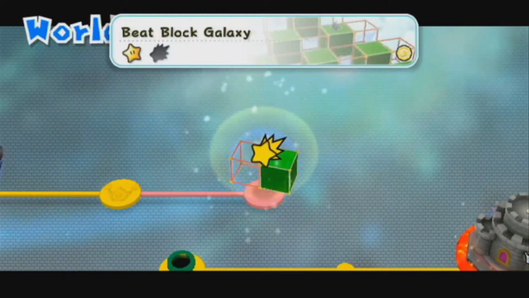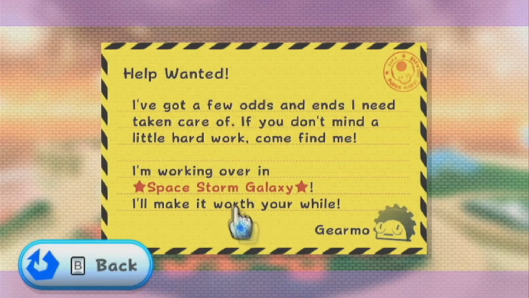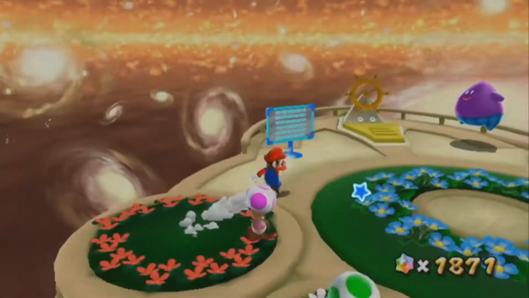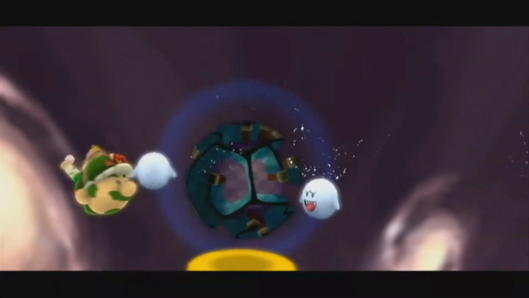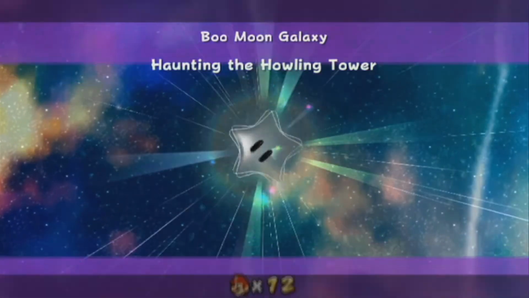Ooh, Beat Block finally got its Prankster Comet. And it appears Space Storm has its Gearmo. Oh joy, looks like we've got some things to wrap up soon. So, we're just gonna head back into Boo Moon and then we'll go back and take care of those things afterwards. Haunting the Howling Tower.